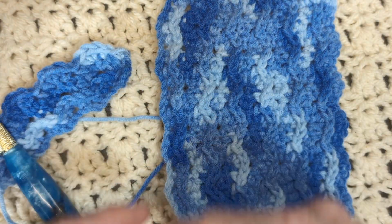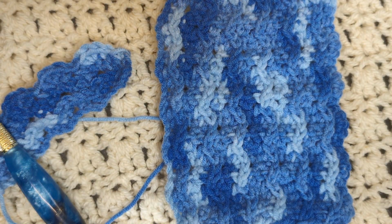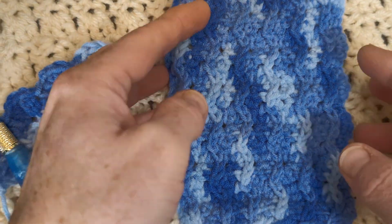And if you're losing count as you go, it might be easier to count in tens. That'll work as well. Okay, so that was the wave rib stitch.